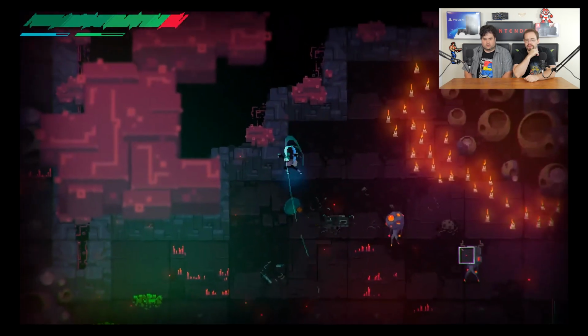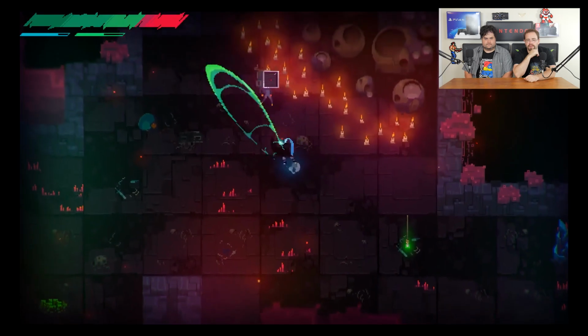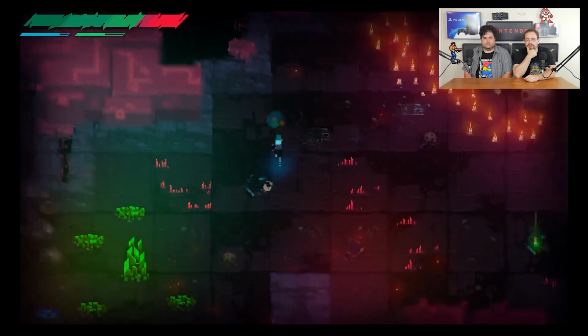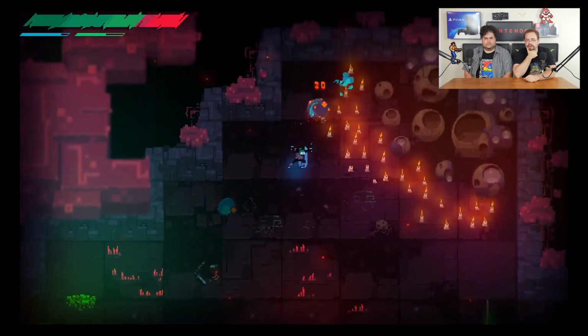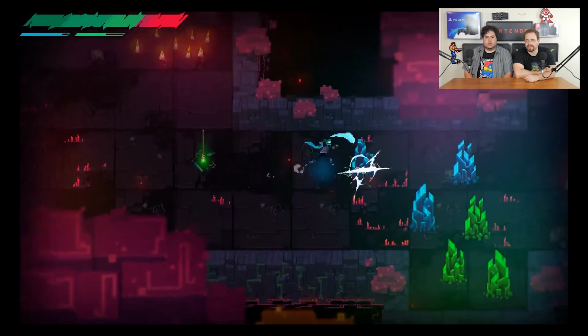Oh, that's cool. The TV-faced ones are ranged characters. Oh, they shoot at you. That's cool. It looks very creative. The enemies look creative. The world, obviously, is done in this really cool looking pixel art.